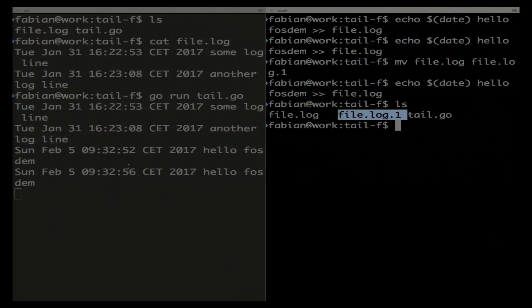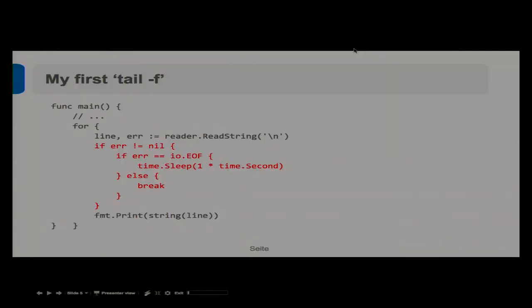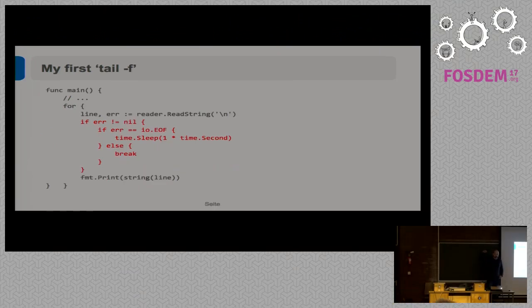If you are into Linux and file systems, that's probably not too surprising. You open the file, and it has an open file handle, and the open file handle points to the data on the disk. Even if you rename the file or close it, and even if you remove it, the file handle still points to the data on the disk, and you're still reading the same data. So there's no way for this kind of tool to know that your file was moved or that a new file under the same name was created, right? So what do we need to do to deal with that?